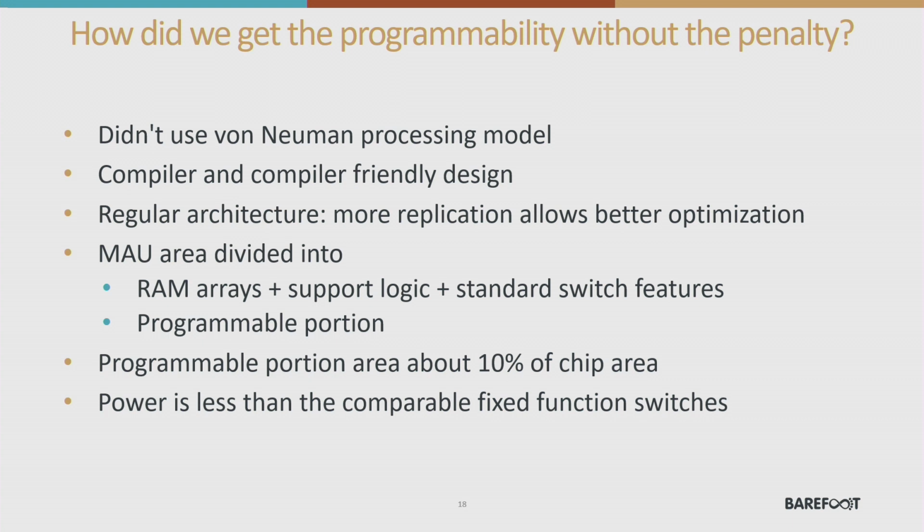So if this cost nothing in a fixed function switch, we would be at a 10% penalty. But these are functions which have to occur in a fixed function switch also. You need to modify packets, you need to extract packet data to match, and probably more importantly, you need to transfer all of these bits which are going to be matched on or modified, and get them to all the RAMs and the units which are going to modify them. Because this is a lot of RAM, this covers some distance. So the area is really down to a wash.